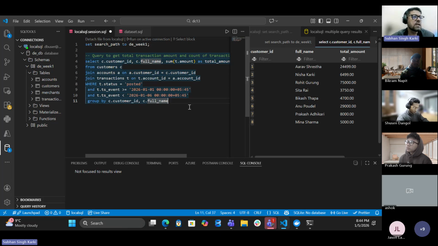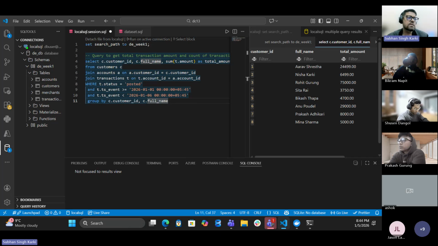Second step is to enrich them. Enrich basically means what additional information should be provided along with your transaction amount and transaction count, which is basically the information of the customer. We may also need the account information.